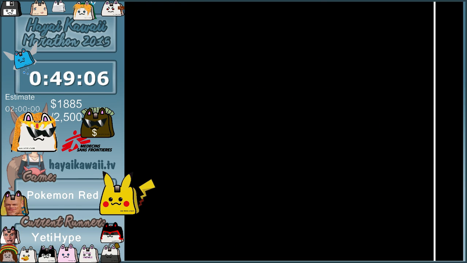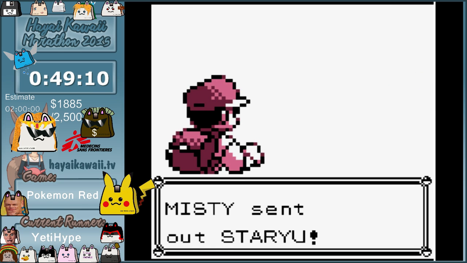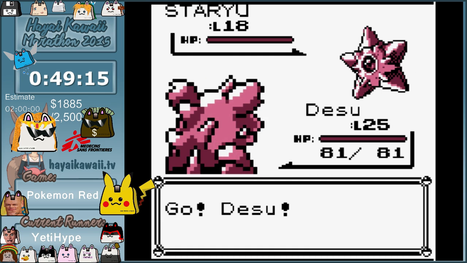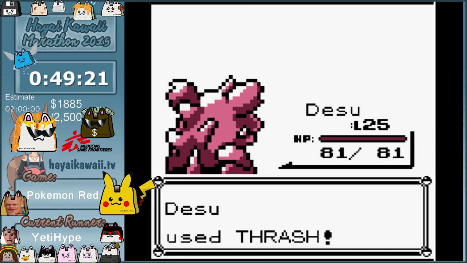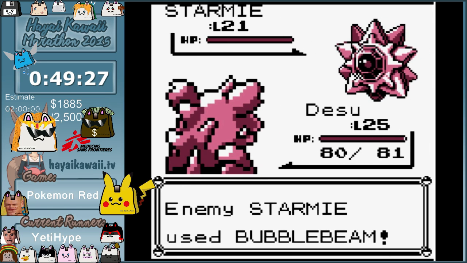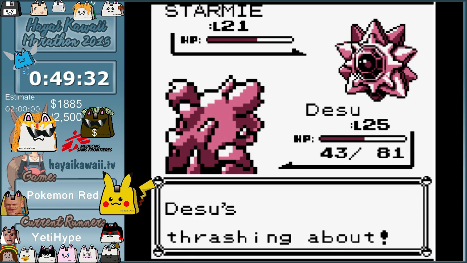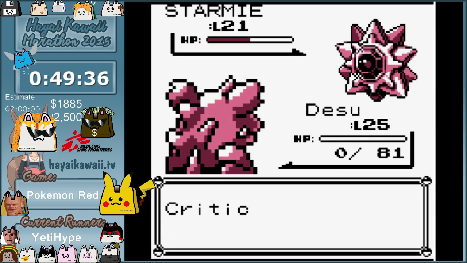Oh man. Hope that doesn't happen again this time. So we're just gonna fight Misty again. Just pretend that last fight just happened. No, oh god, the spoilers from the chat. That's about what, 2 minutes lost right there? Yeah, I think that's about 4 seconds lost, I think. We're still on world record pace. Okay. Alright, this better not crit. Okay. Alright. Bubble Beam, no crit, we're looking good.